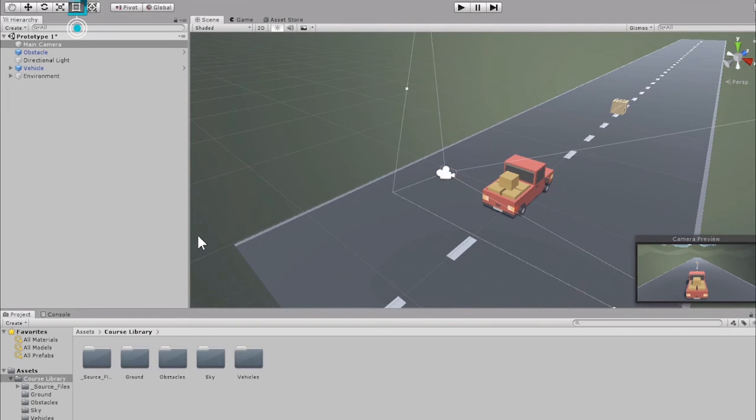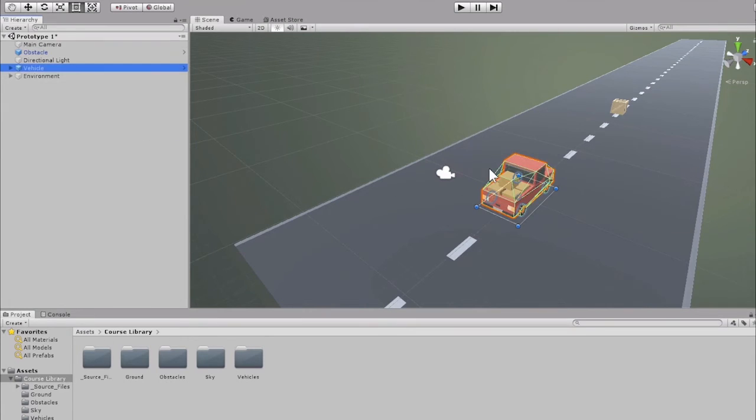is our rect tool. This actually combines the move, rotate, and scale tool all in one tool. However, this is only very useful for 2D. In fact, if I select the vehicle, you can get a better view. There's this kind of rectangular outline around our vehicle. So it's useful for 2D. In this case, we have a 3D world, so that doesn't really help.